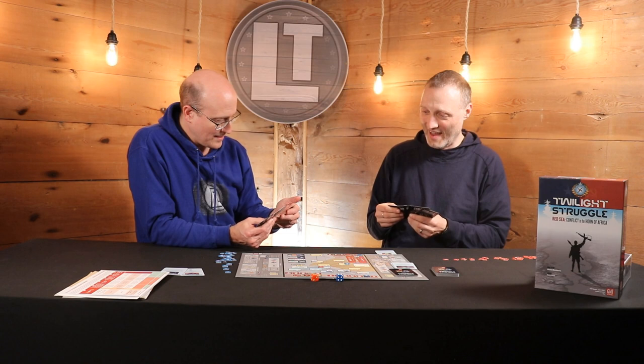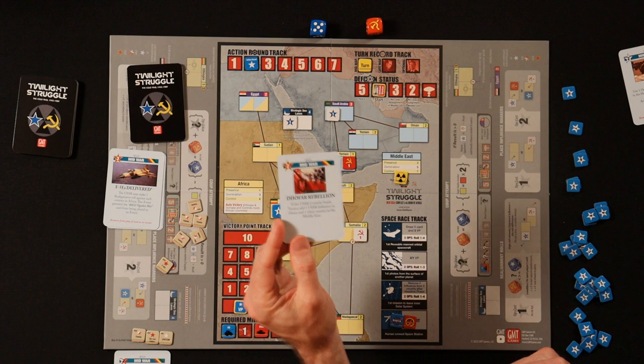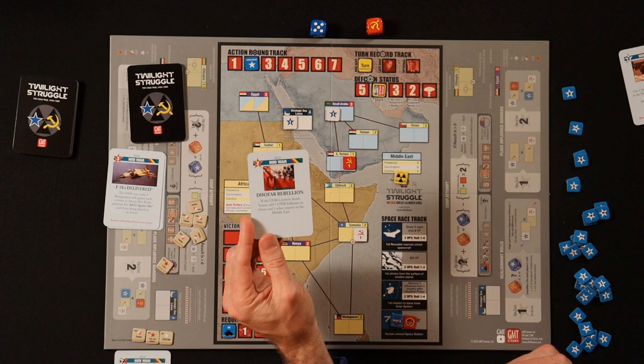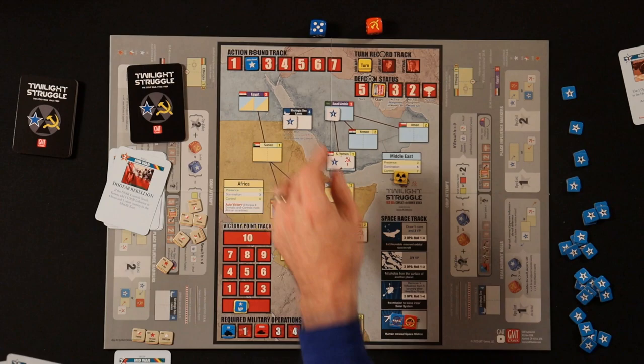Okay, so I'm going to do one of my mitigation. This is the Dhofar Rebellion. So if the USSR controls South Yemen, add one Soviet influence in Oman and one other country. Well, you know what? I'm just going to take the ops first. I'm going to make sure that you're not controlling South Yemen. So there we are. Problem solved. That's mitigation for you. Yeah. I like that. That is good.